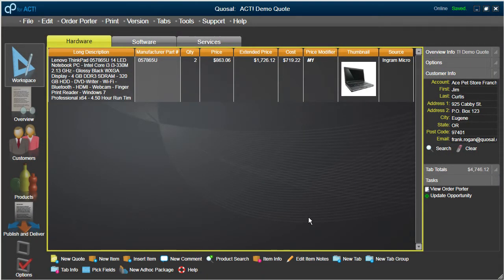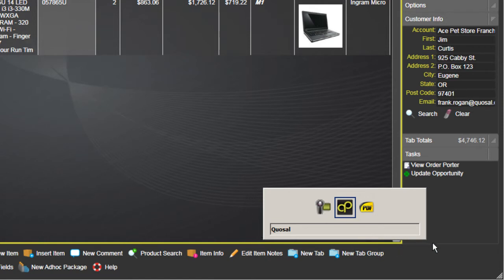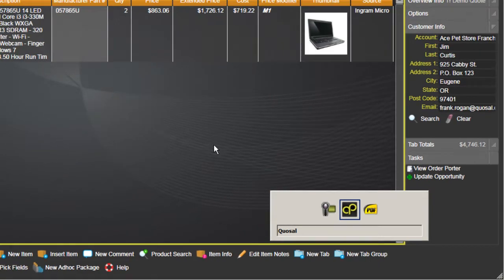All right, for this demo, I've set up a typical quote situation for a small imaginary IT firm, and we'll be using the ACT demo database and the demo database's sales processes. Now, the first thing we'll note is that Quosal for ACT's integration with the ACT API is truly seamless. In fact, I don't even have ACT running while I'm working with Quosal for ACT. Quosal for ACT works correctly with the ACT API to pass its data back and forth and doesn't ever actually manipulate the ACT database tables themselves, which is an important consideration for maintaining the integrity of the database.